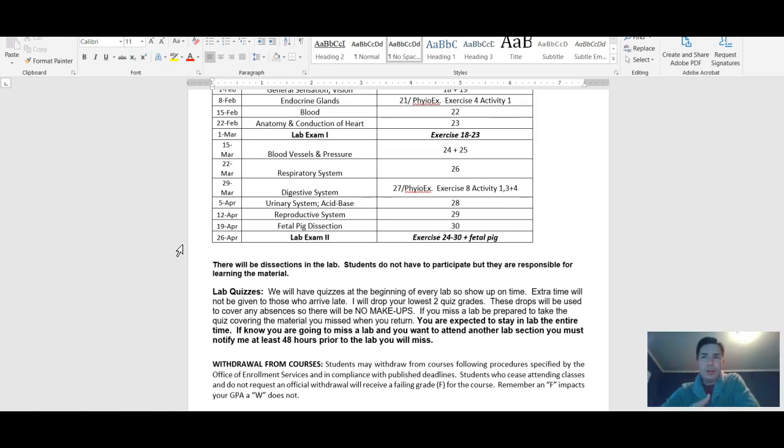All multiple choice, true, false, fill in the blanks, so you don't have to type anything in on the quizzes, and 1 minute per point, so they go pretty quickly. But they're generally not meant to be hard. But given, obviously, the amount of material that you need to learn, nothing that we do is easy.